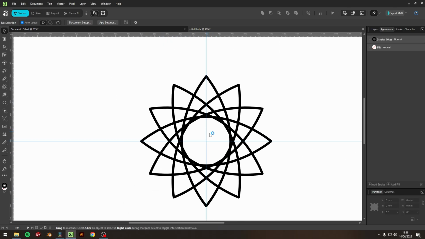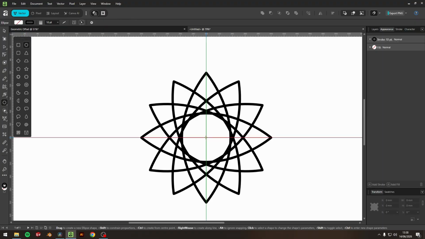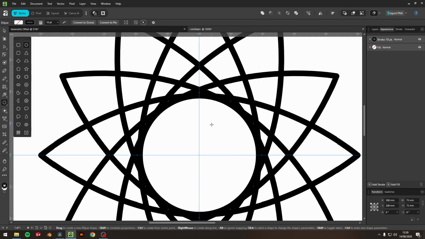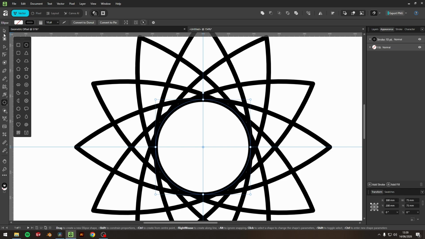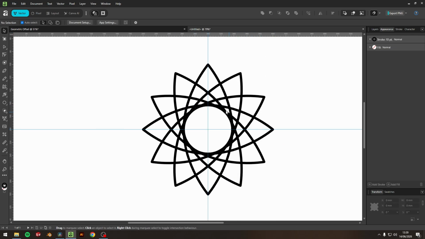And just to clean this one up, all I'm going to do is go back to the Ellipse tool, click in the center and click and drag. Hold Control so it scales from the center, and then also hold Shift. And we can bring that up just so it covers the inside edge, just like this. This gives us a nice round corner to work from. Now we have this shape.